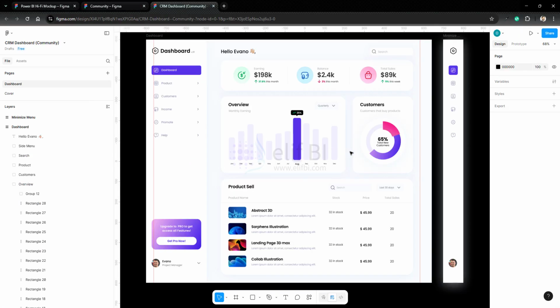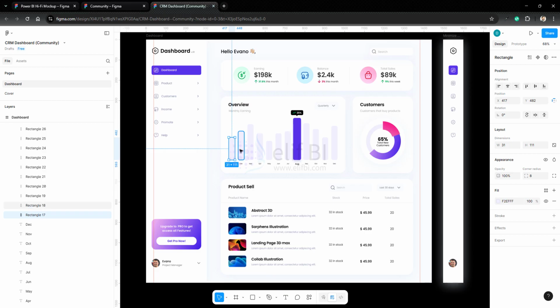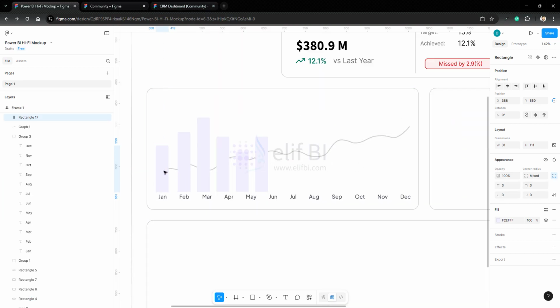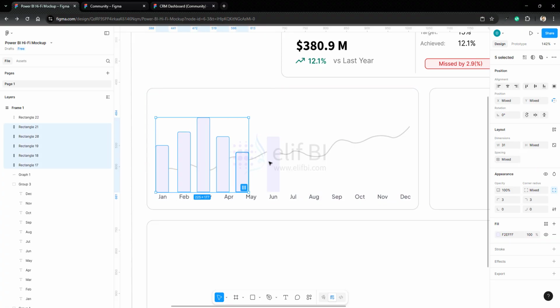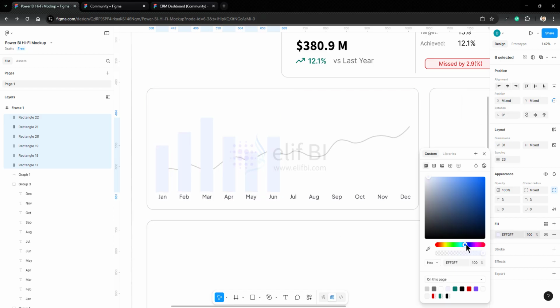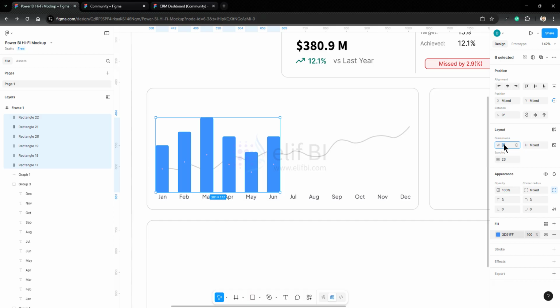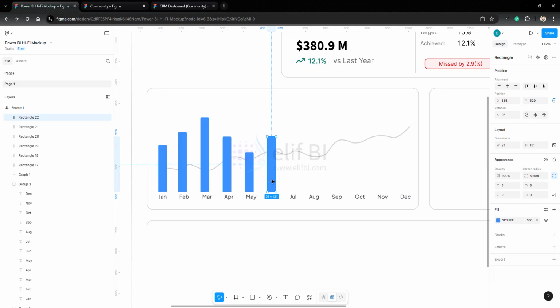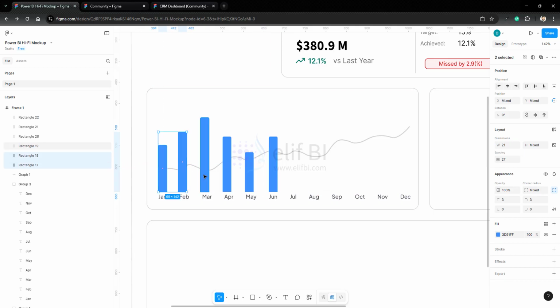So I've got another chart that is for the columns. So let's say if I want to select a few of these columns till June, Control C. Okay, after I have pasted this column, I will adjust only the first one and the last one, and then I will select all of them and say distribute horizontal spacing. And let's say I want to select a blue color, this thing. I want to decrease the width, make it something like this. And again, I think I might need to do it again, so it's better to adjust the width before.